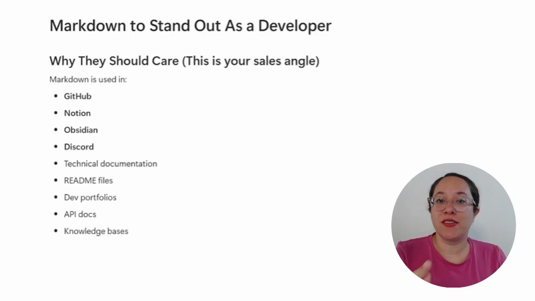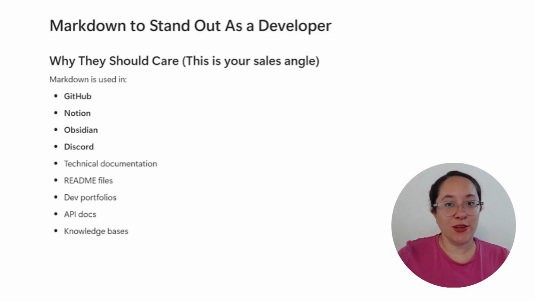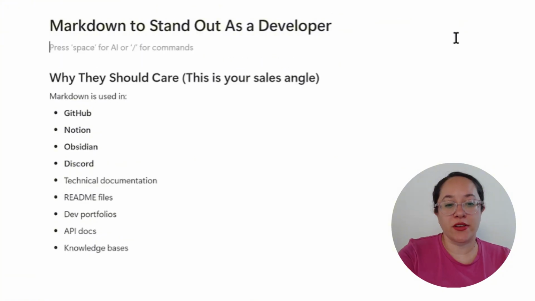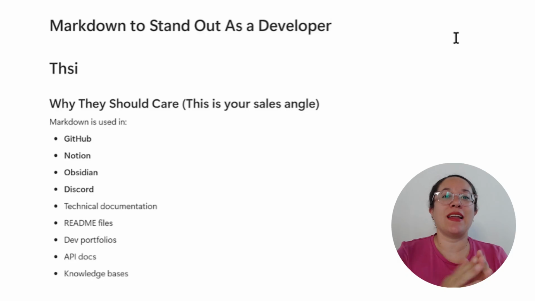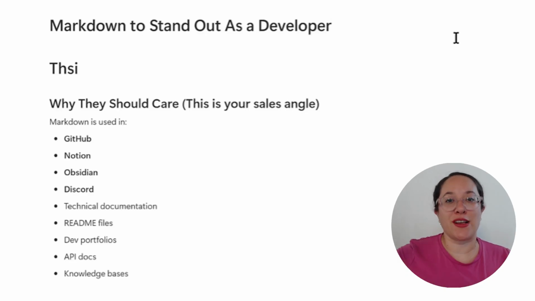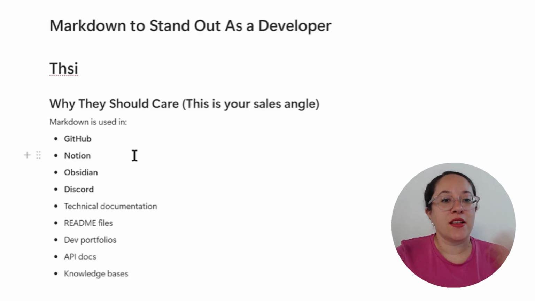So if you're wondering why should I learn Markdown? Markdown, as we saw, is used in GitHub and also in Notion. This is a Notion page and you can directly type Markdown and this would be a heading. So you can work in Notion faster by knowing Markdown. Same with Obsidian, and of course you will know how to knowledge share and write beautiful documentation that your fellow developers will understand thanks to Markdown.